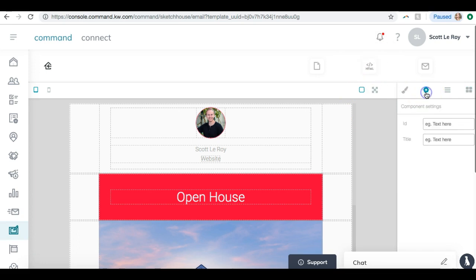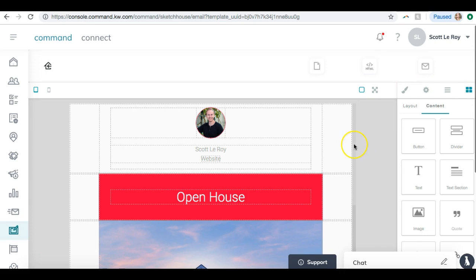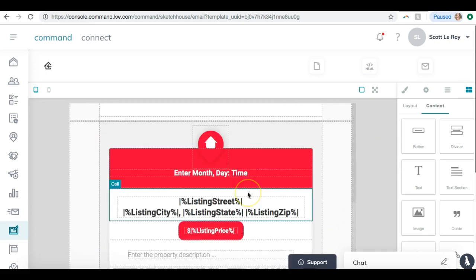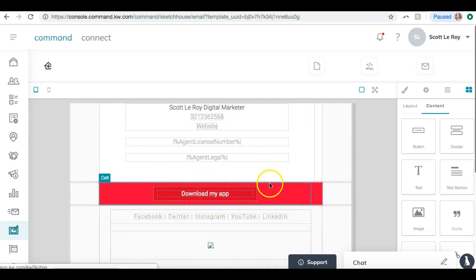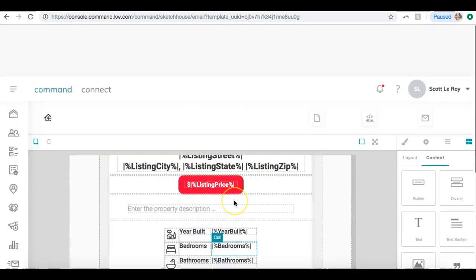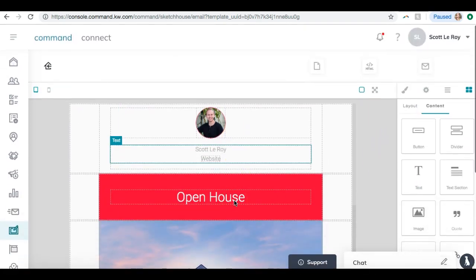So at the moment, there is not a way to send this out. So you are creating these pieces, but at the moment I don't believe there is actually a way to send them to people. But you can create these templates and save them in here. We're hoping that soon these will be integrated into the campaigns, so you can throw those in there. But I don't believe that is the case at the moment.